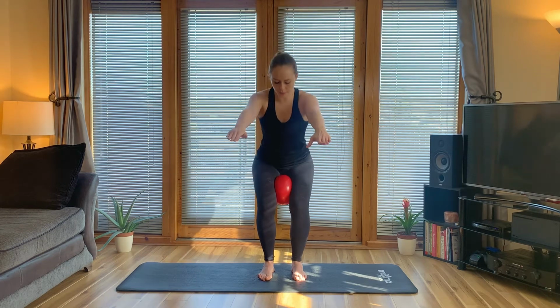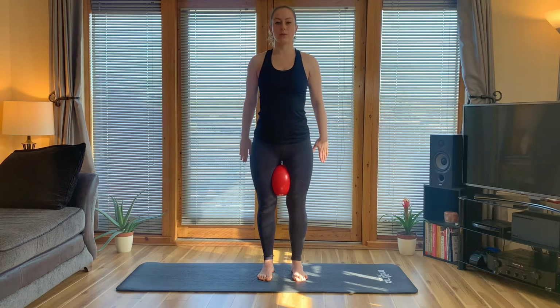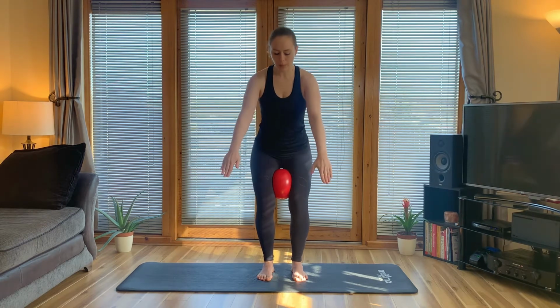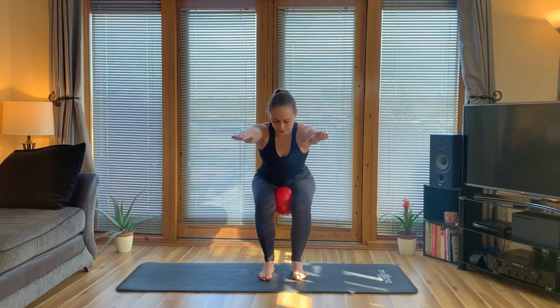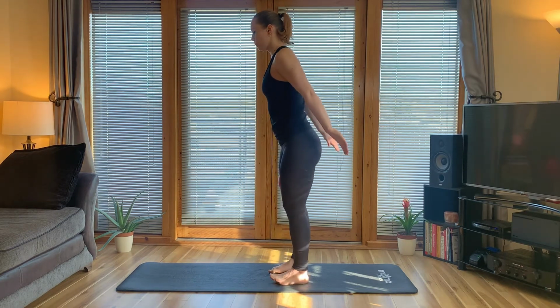Imagine there is a chair behind you. Watch your knees, they are not coming over your toes. So you're trying to push your butt out. And let's do 2 more.